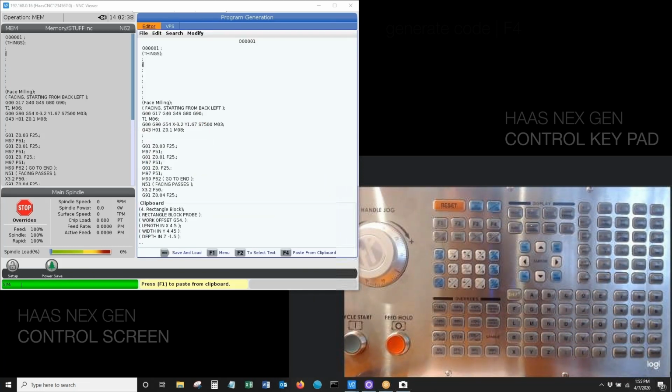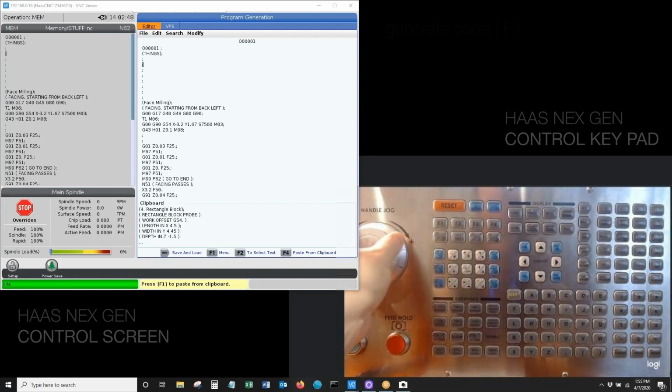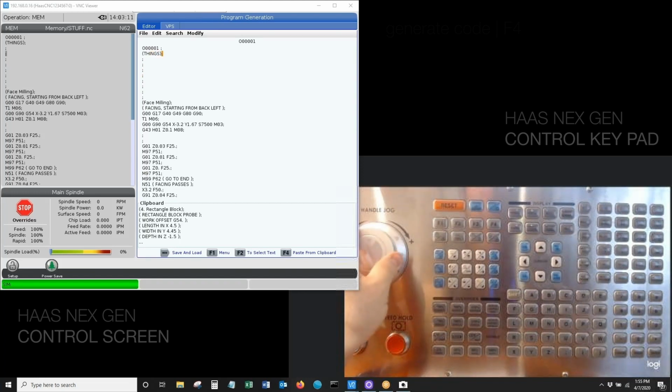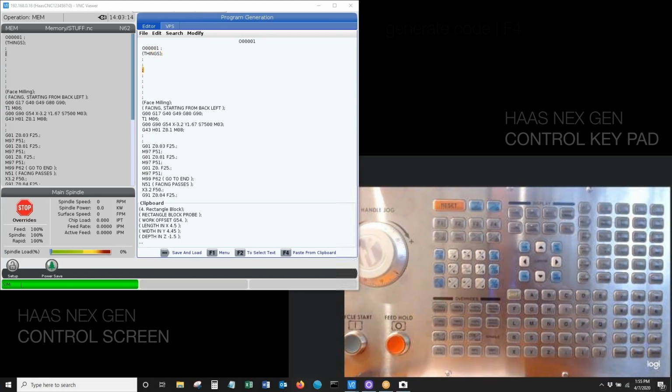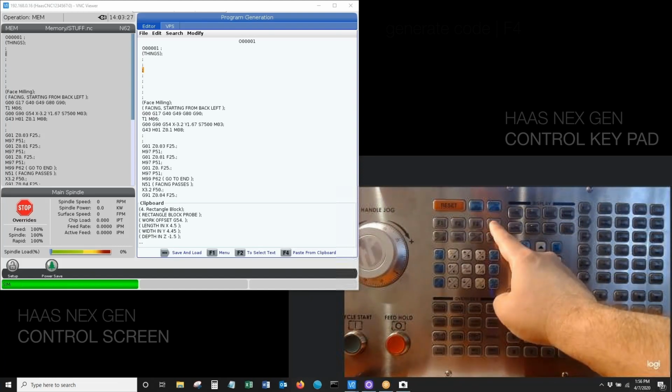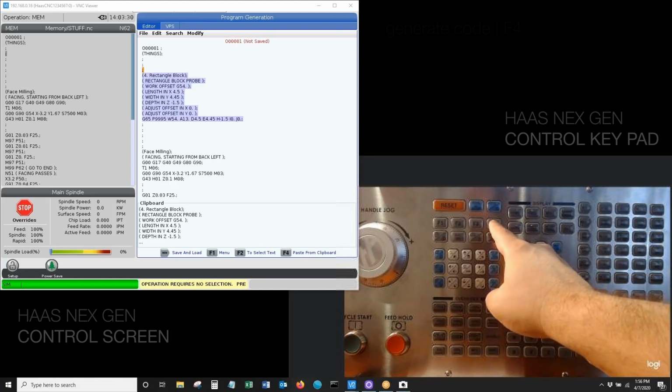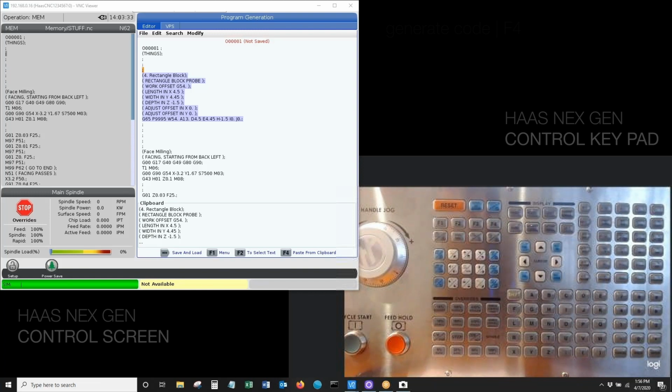Just like that, option 1 put my program into the clipboard here, as you can see. And now all it's asking me to do is position my cursor. I'm using the jog wheel here, and I'm just going to position my cursor where I'd like that code to be entered. Once I've established that spot, if you look down here at the bottom of the screen, it says F4 to paste from clipboard. So all I'll do is hit the F4 key. And just like that, you can see I've inserted the probing routine that we just filled out in the VPS template.